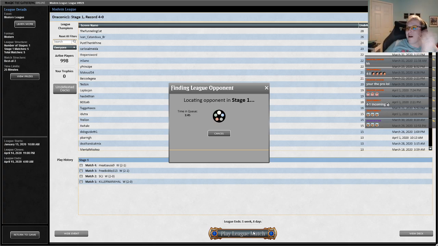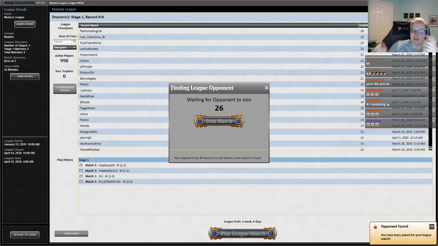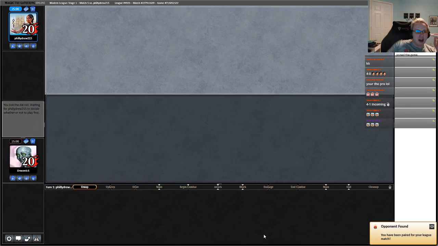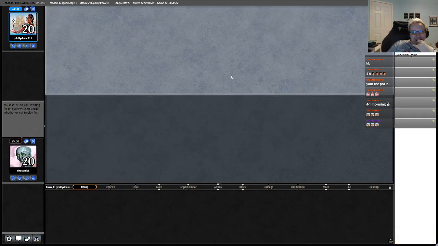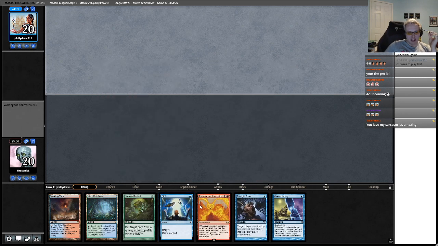The real comeback moments are when you're popping off with Ascension and you just have a gajillion mana in your pool and you're comboing, stumbling through it, and they concede and you're like, no! All right, Philly Drew 215. What do you have for me? I have an Ascension.